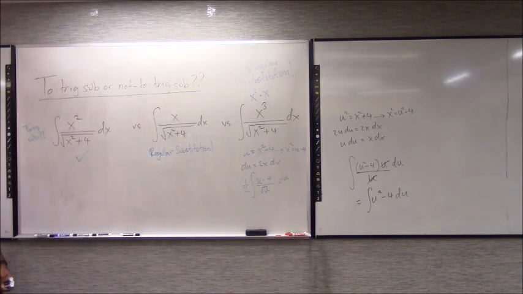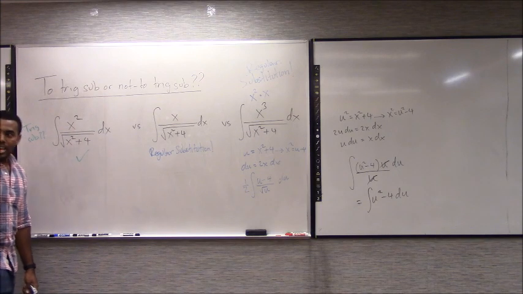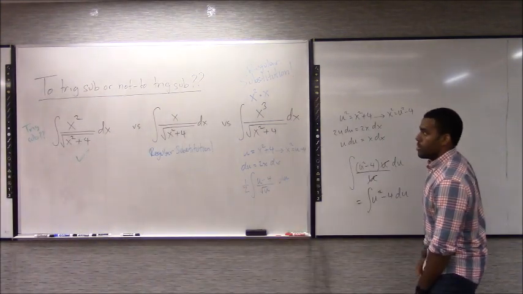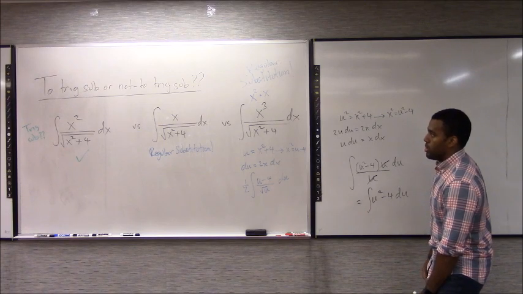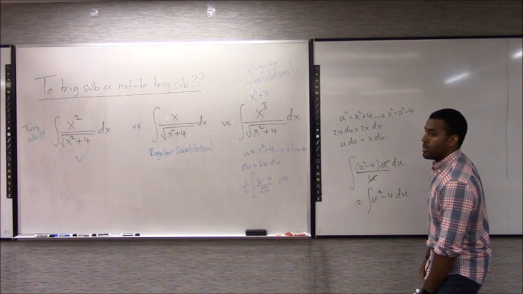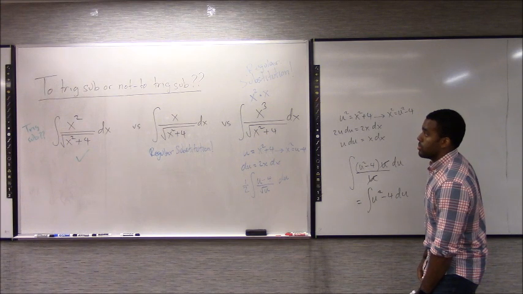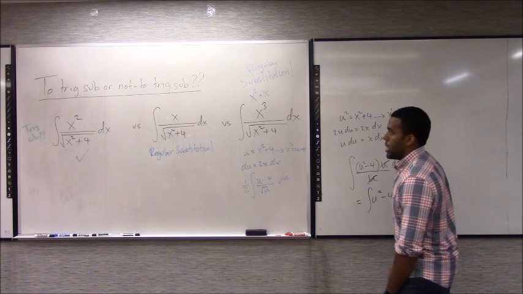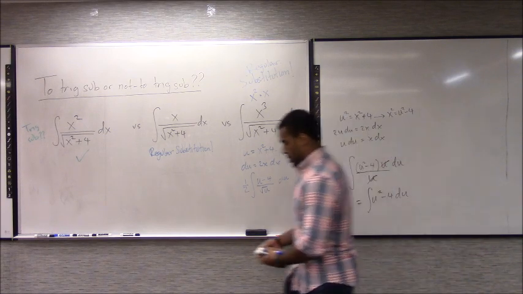Do you see the deciding factor? Matching powers? What do you mean? Technically it's in a radical, but between these three, the only one that we chose for trig sub was the one where you have an x squared in the denominator. So as long as the powers match, we have to use trig sub? What about the following?